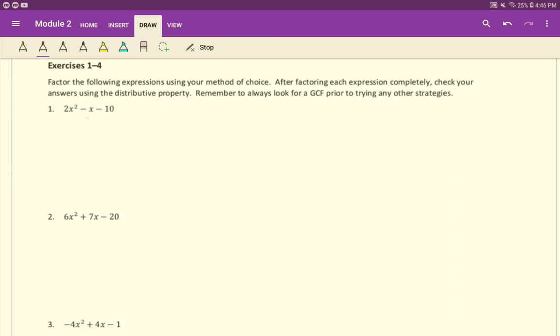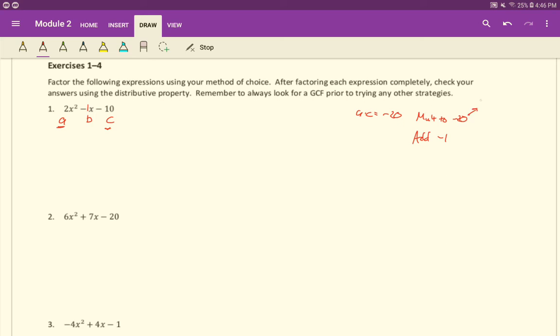Okay, we cannot just look for two numbers that multiply to make negative 10 and add to make negative 1 here, because again, we have a lead coefficient of 2. So it's not going to work for us. Instead, we'll identify A, B, and C here. We'll multiply A times C, so that's going to give us negative 20. Actually, I'll write it all the way over here. And we need two numbers that multiply to negative 20 and add to the middle term there of negative 1.